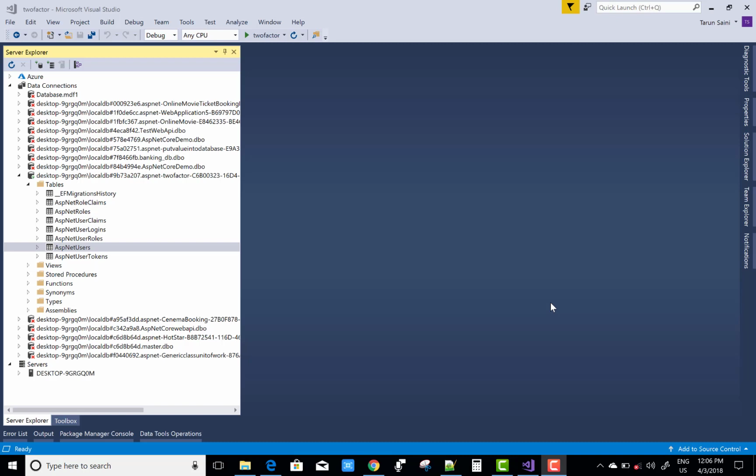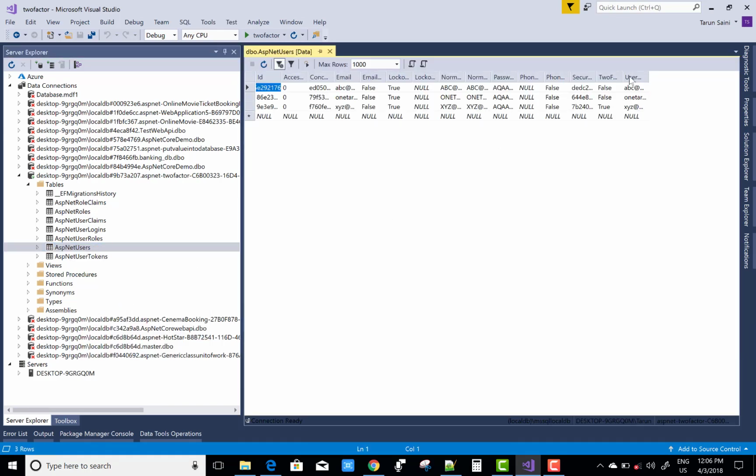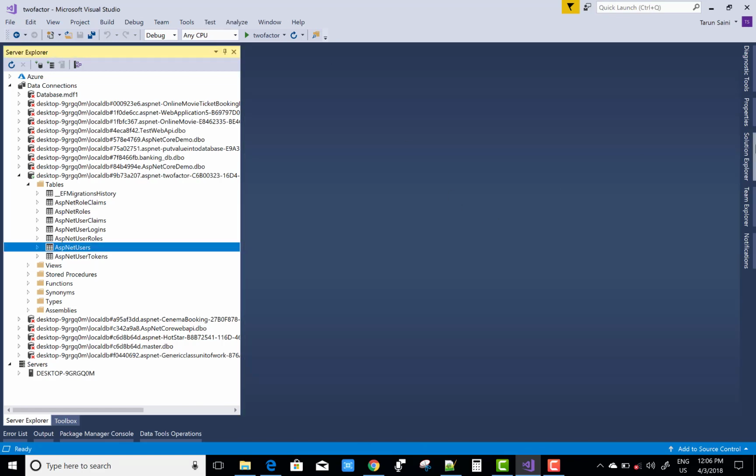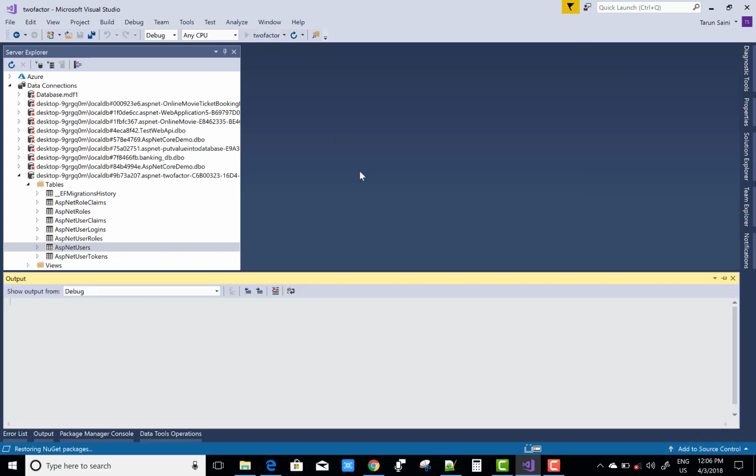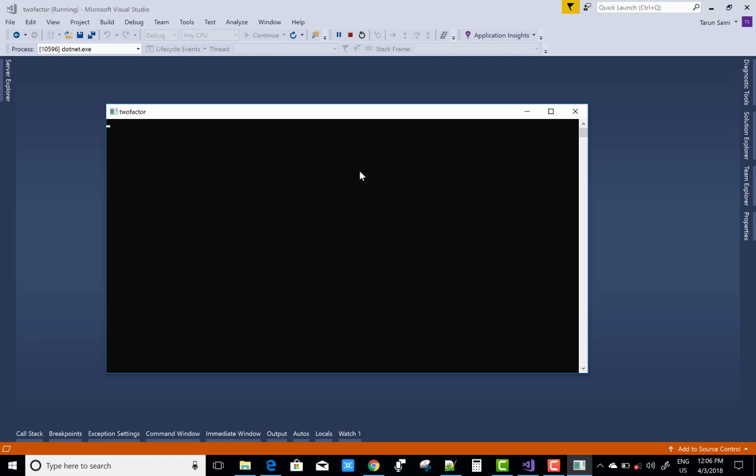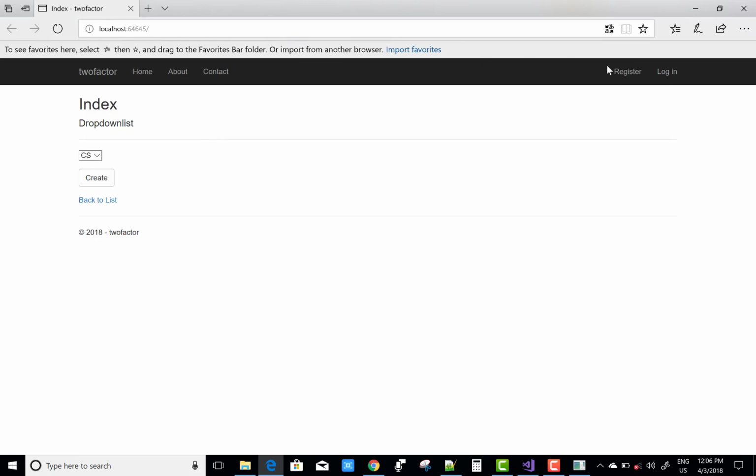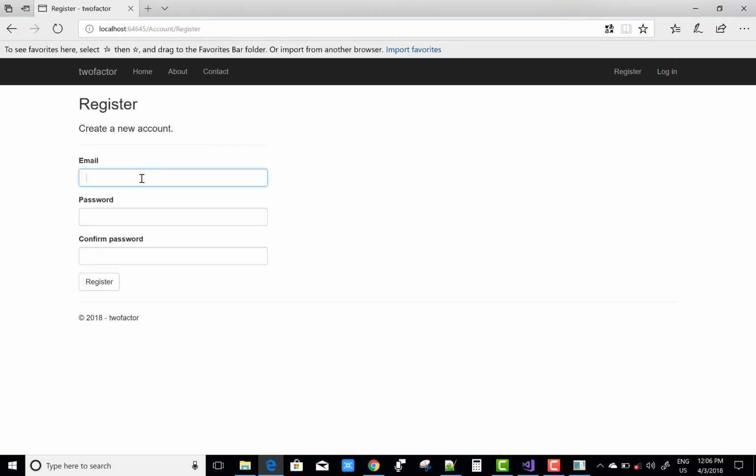Today I'm going to show you how to add or update the user profile. So I have the ASP.NET users table in which you can see that the usernames are already there, and I want to change that. I want to add a new field just after that. So first of all you can check this, and I want to add that section. And when we click on the register button, ast@gmail.com, and the password is this.